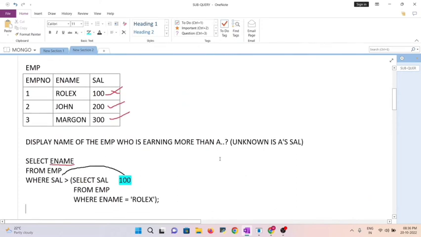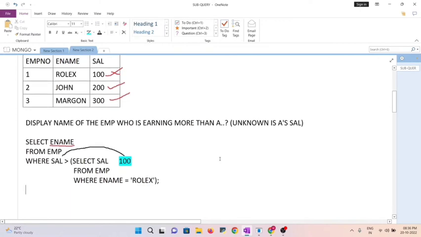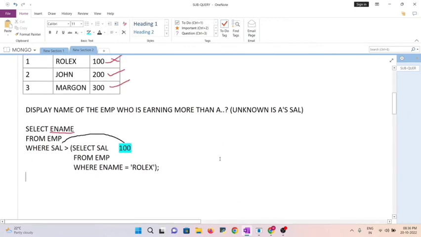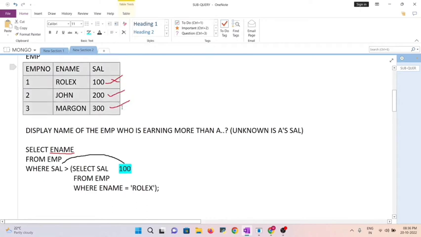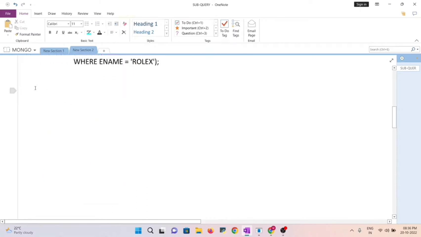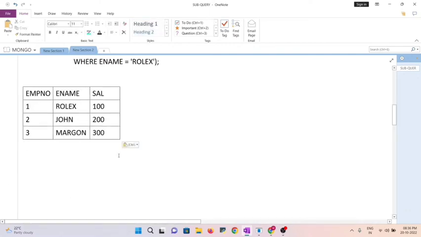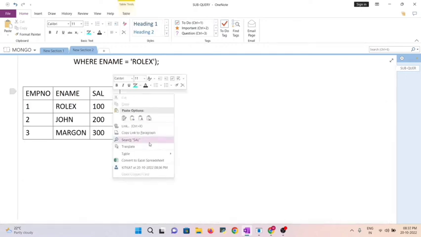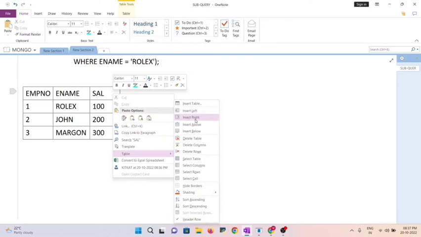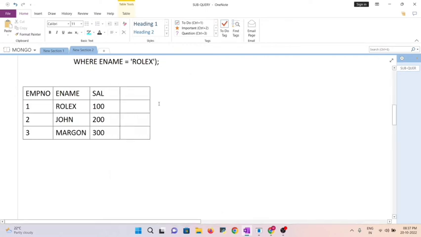So this is my employee table. According to that, I am going to find one more example, how to find some different unknown values by using different examples. Let me select one more table. I just copy the table and paste it over here. After this, I'm adding one more row. I'm giving the department number as 10, 20, 30.